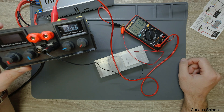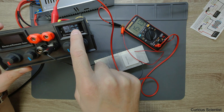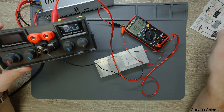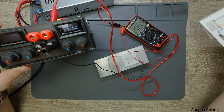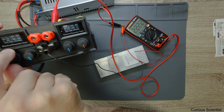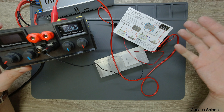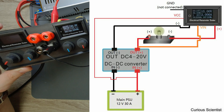Even if I go down to 1.3 volts, this screen is still on, while you can see that this other screen is not on — it's connected according to the bottom-left drawing. If I turn up the voltage, this one turns on, and if I turn it down it turns off. So this design — the one I'm now showing on screen, which I redrew according to my circuit — should be followed.